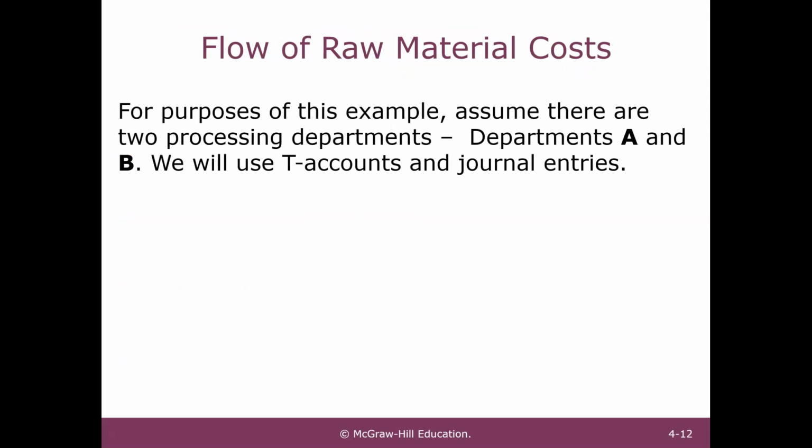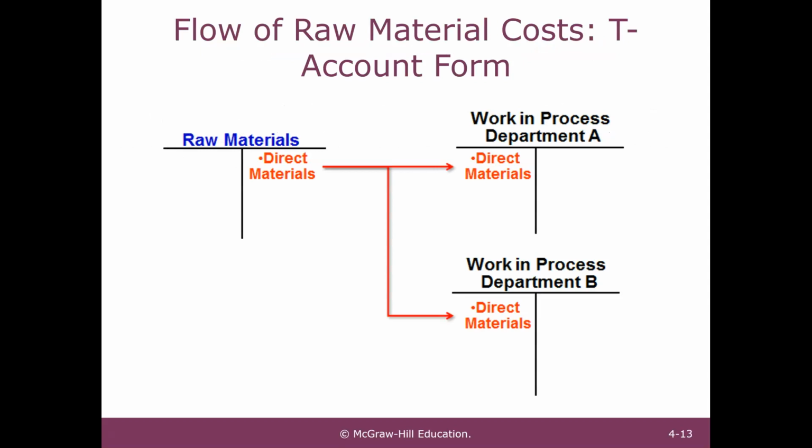Okay, so let's look at this example where we have two departments. We have Department A and Department B, which means we will have two work in process inventory accounts, one for Department A and one for Department B. This is going to look similar to how we did job order costing. We have raw materials inventory, and when it's requisitioned and sent into work in process, we credit raw materials inventory and transfer it to the work in process account with the debit. But we may have two departments, and each department is going to have its own process of materials added in.